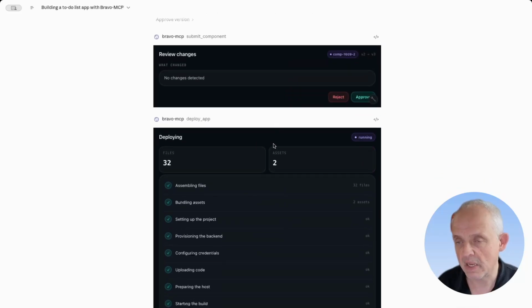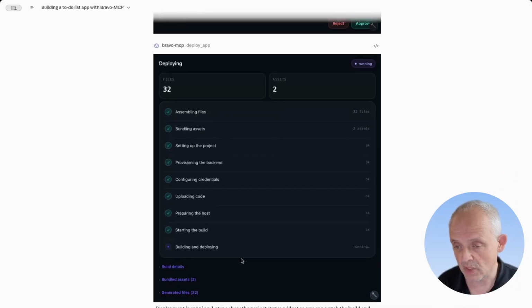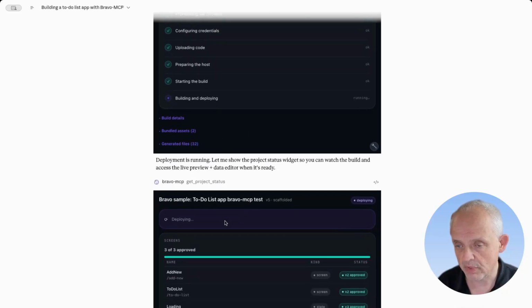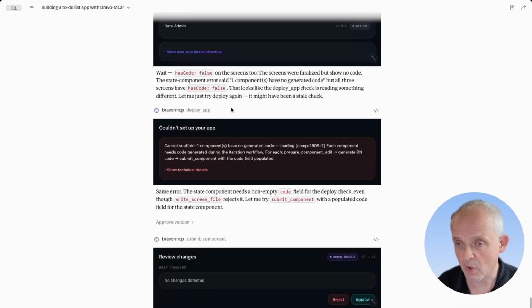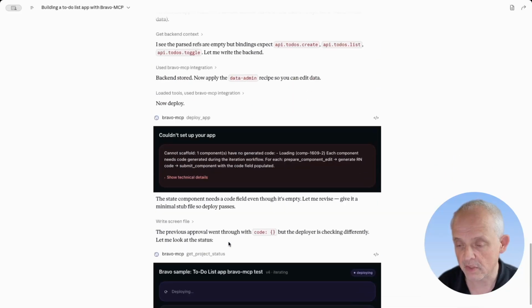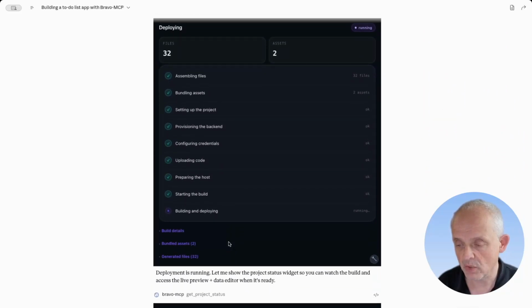And here we go. So it had a couple of tries doing that. Often the LLM might make a mistake, but we've put lots of checks in it to make sure it fixes itself. So now it's deploying. It's gone through all the stages, and you can see it's running here. Both these two screens will show the status, either deploying here or here. And actually, if I go back, you should see that it's now saying deploying in all the previous versions of this. So all the state is maintained by using this.